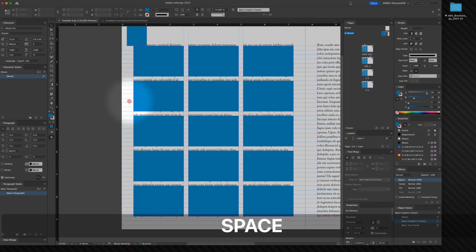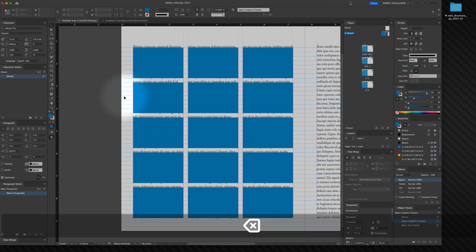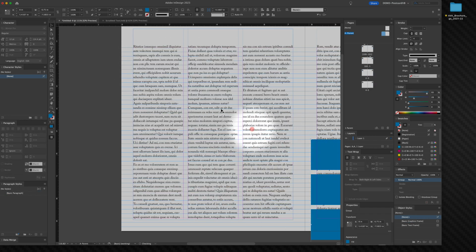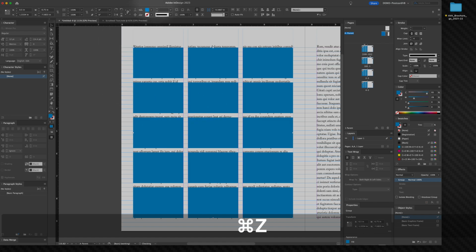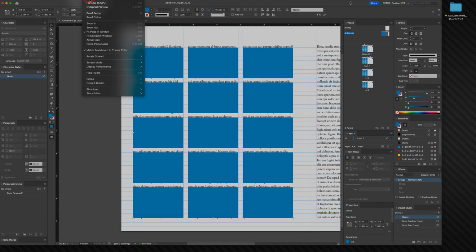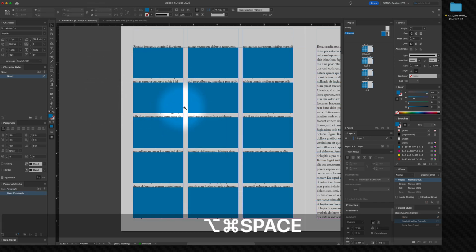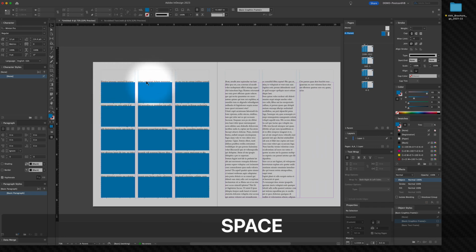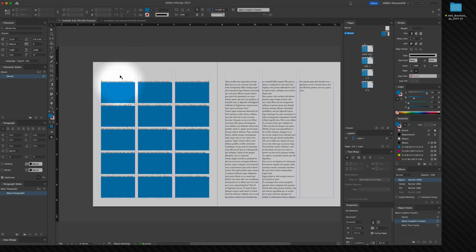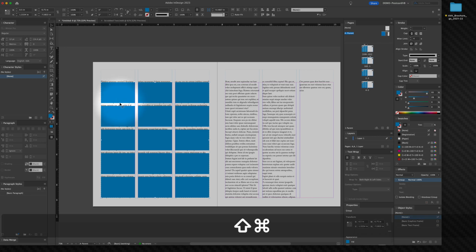Perfect. So now I know where my modules will sit on the page. There's going to be 3 by 5, 15 total. But what I want to do now is, if I don't have these, I don't know where they line up. I'm just going to hide my baseline grid so I can see what I'm doing a little better. Zoom out, and I'm just going to drop guides on the page that'll match up with my modules. I'll show you how we do this.